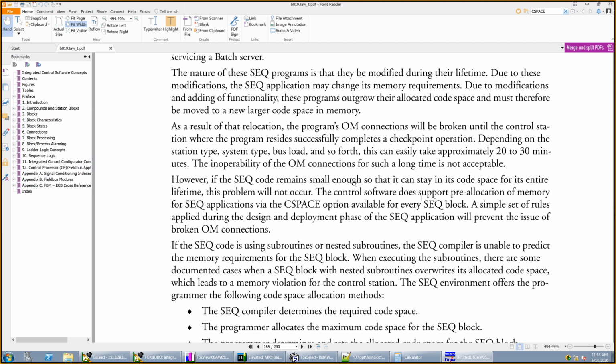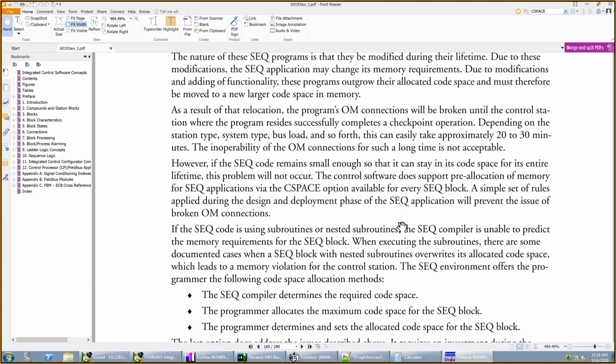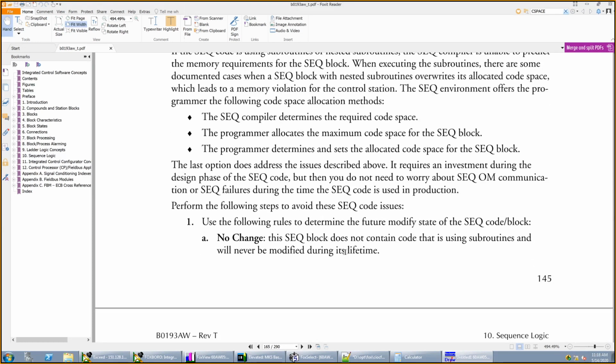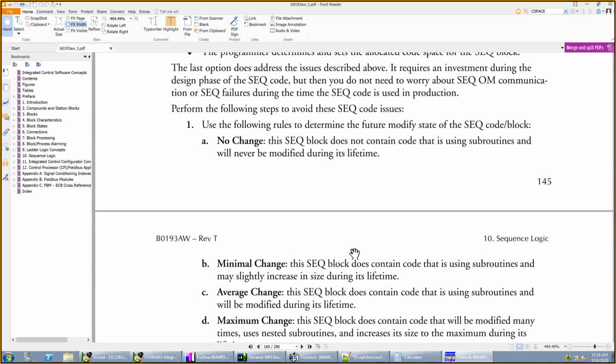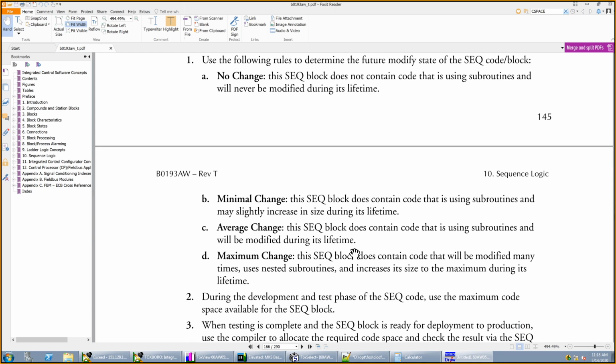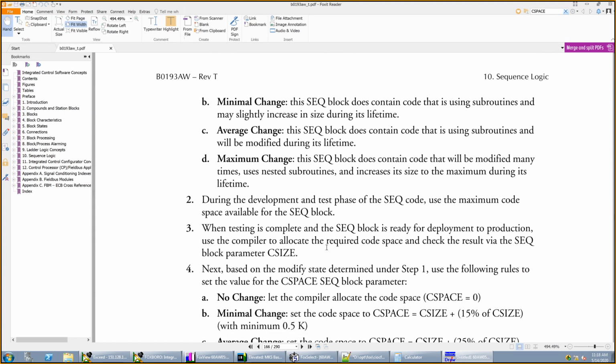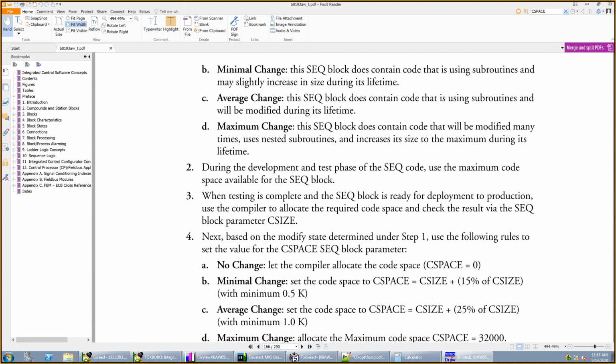So I'm not sure. But then it says it does support pre-allocation of memory using the CSpace option, and you can set that, and then they talk about their simple set of rules. If no changes are going to be made and it doesn't contain subroutines that are going to be modified, then minimal change, average change, and maximum change, and they decide based on that how to set the CSpace.